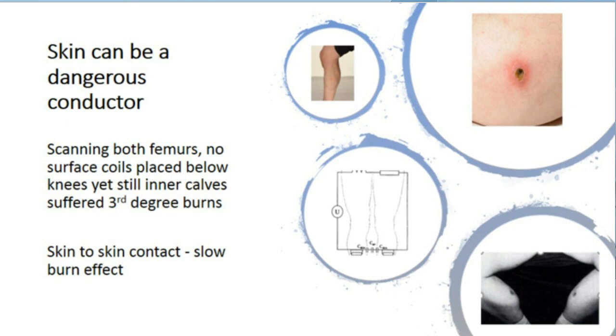As expected, though, it's the most vulnerable which are at greatest risk, such as paediatric patients, those with learning difficulties, or those under anaesthesia who can't tell us if something is wrong. We need to understand how the frequency fields used in MRI create thermal heating to avoid heat stress, induced current burns, and contact burns. This means learning how to position patients properly and to learn about the scanner's heating capacity. In this example from the UK, the surface coils were not placed over the lower legs, and yet a contact burn occurred there. Because skin-to-skin contact created a conductive loop, there was no padding. This is so easy to get wrong.